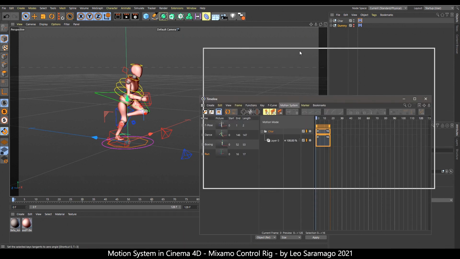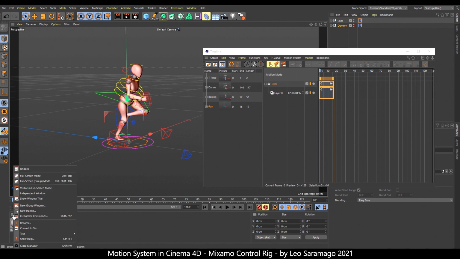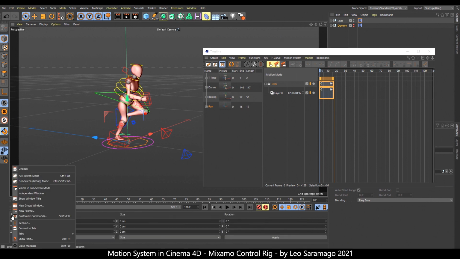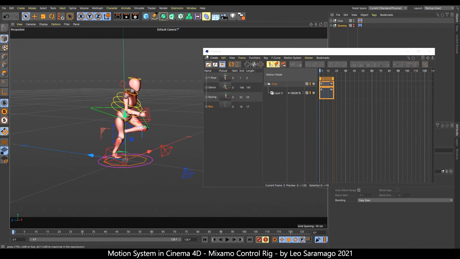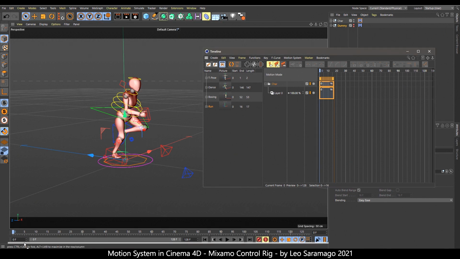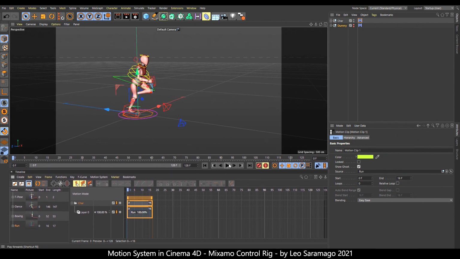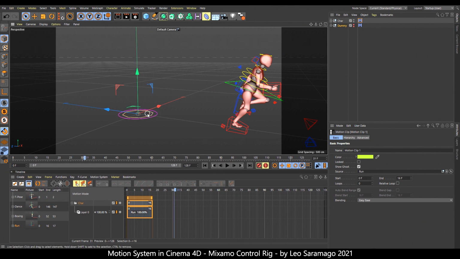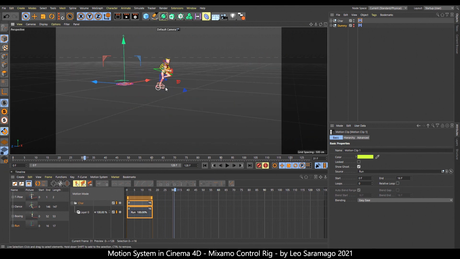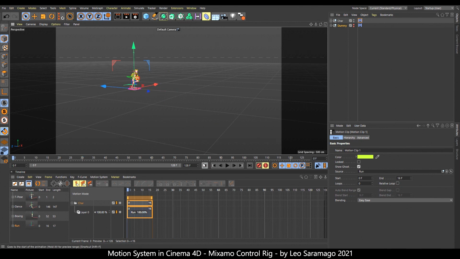I'm gonna rearrange the layout a little bit so I can keep the timeline visible. I'm gonna close both bottom panels and I'll drag the timeline over here and we're good to go. As you can see, this animation is too short for my purposes. I need the character to keep on running in this direction, which is easy to do. My motion clip is selected in a timeline, so I go to the Attributes Manager, check Relative Loop. This makes the animation offset itself, and the character won't go back to the origin in each loop anymore.